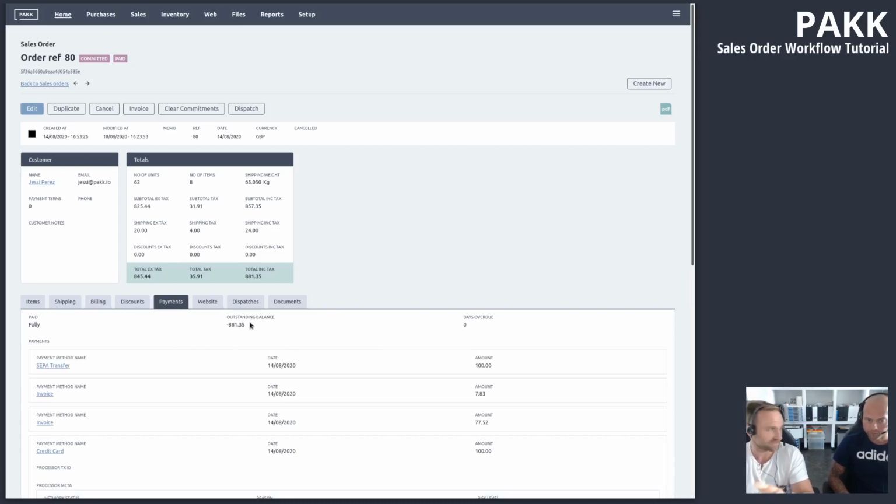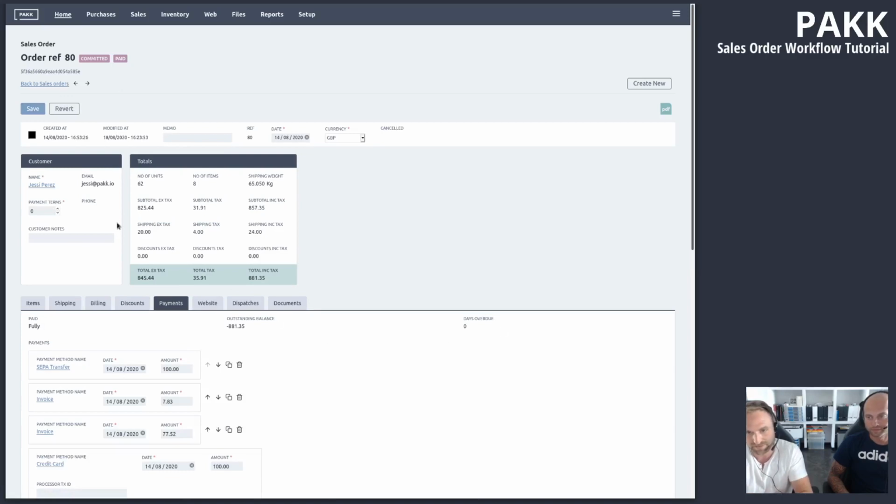Normally, the outstanding balance is positive, which means that the customer owes you money. Got it. Right, because you create an order. Especially in wholesale, you'll create an order, you'll invoice it, and then the customer owes you money. Sure. In this case, it's the other way around. You haven't invoiced this order, but they've already paid you. So it looks like you owe them money, but of course you don't really.